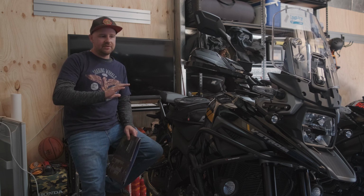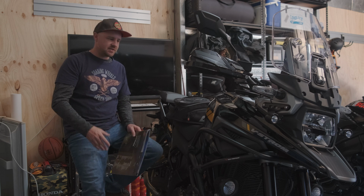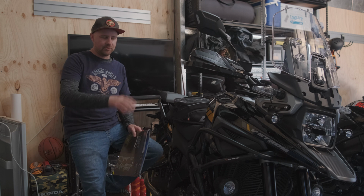Now, this bike is not a city bike by all means. I've ridden this through Brisbane and Sydney in heavy traffic, and she's a beast. And yeah, you just don't want to. You don't want to be on the open road on this bike.